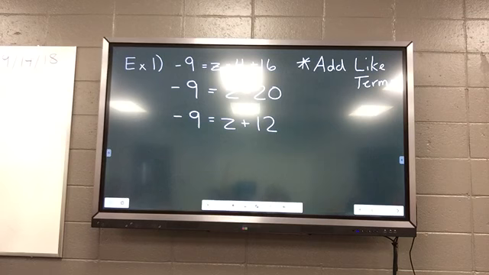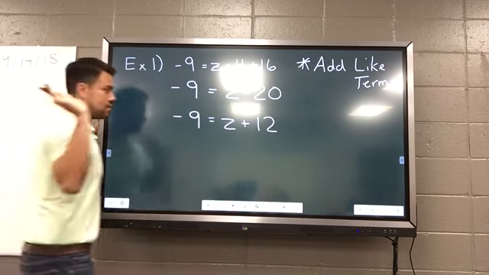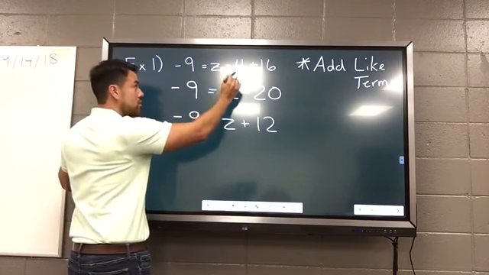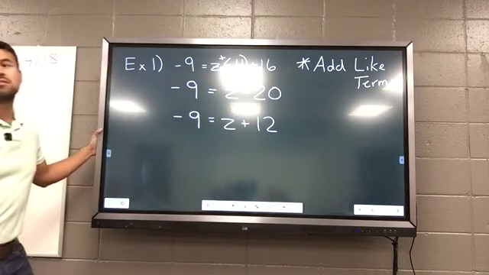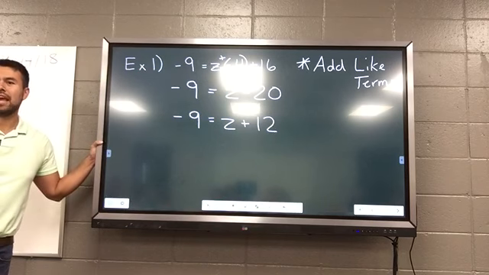Braden, which one? I think it's -9 equals z plus 12 because there's subtraction and I want to do addition. So I changed the -4 to -4, which would make it z plus -4. Okay, let me pause you there. Let me see if this is what you did. Instead of z minus 4, are you saying you did z plus -4? Yeah. Is that defendable? Is that justifiable? And if so, how?